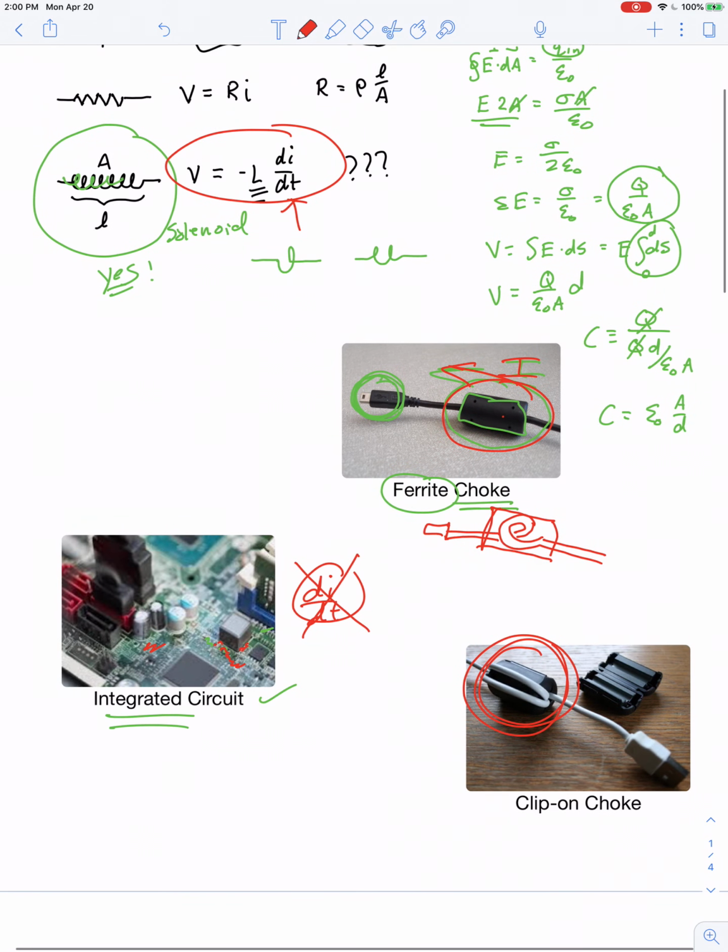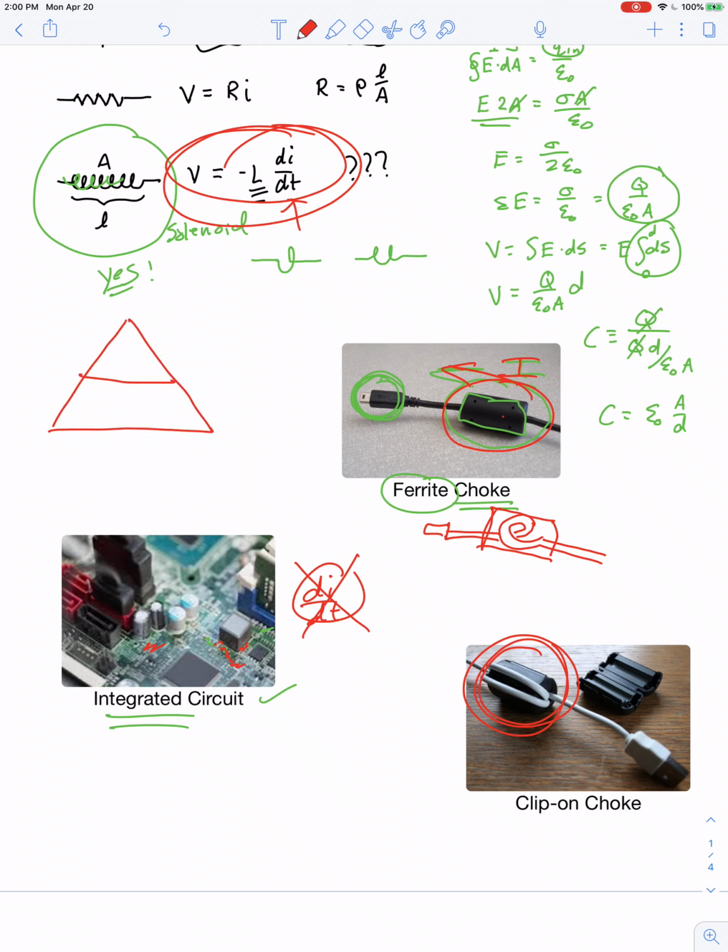So if we rearrange this equation, we could put it in a triangular form and say there's a relationship that can be solved anyway. In other words, instead of having the equation expressed for V, we could have the equation expressed for L, and we get L is equal to V over di/dt, or we could say di/dt is equal to V over L. We could put that all together by putting it in triangular form and say V is equal to L di/dt.